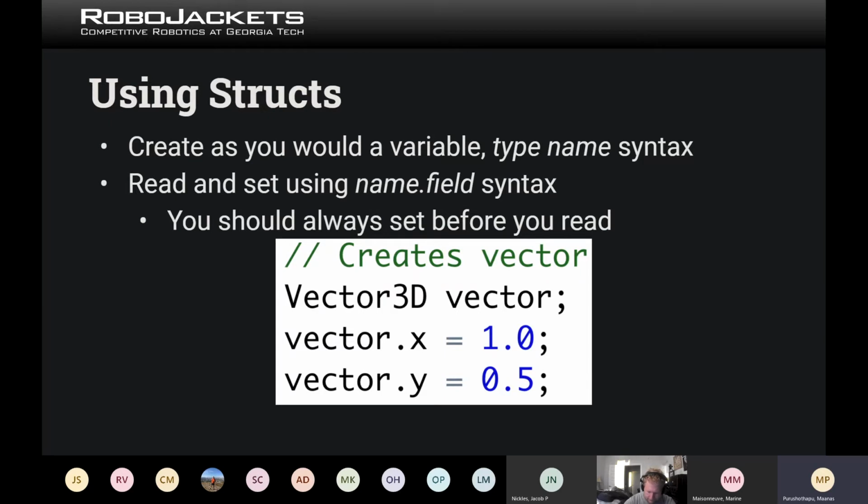And then if you just want to access them, say you wanted to output the x value of vector to a variable called x_coord, you could say x_coord equals vector.x, and then the x value in vector would be set there. Just like arrays, you should always set values in structs before you read them.